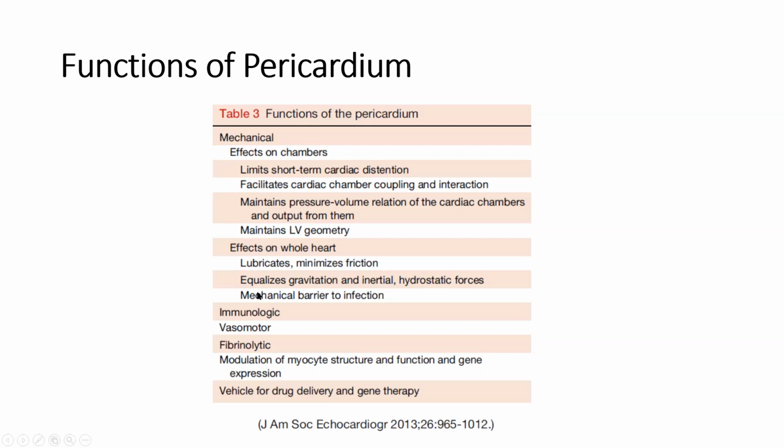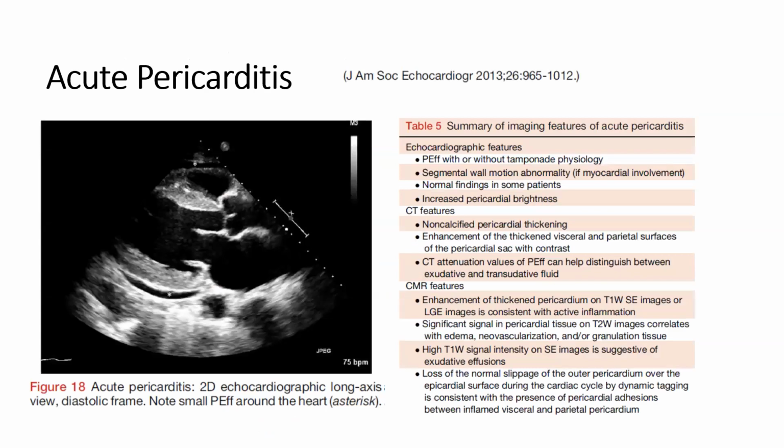Then it has a lubricating function. It functions as a mechanical barrier to infection, which prevents mediastinal or lung infections from getting into the pericardial sac. And at the bottom of this table are listed some functions of the pericardium less relevant to daily clinical care. Okay, there is very little use of echo in acute pericarditis. One should not order acute pericarditis echoes, but this is there in this article, so we'll go through this very quickly.